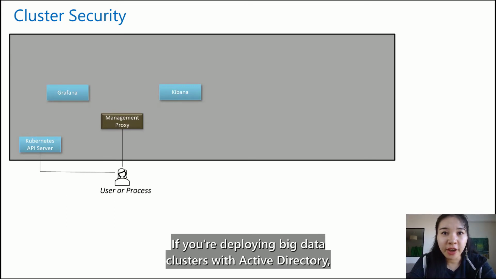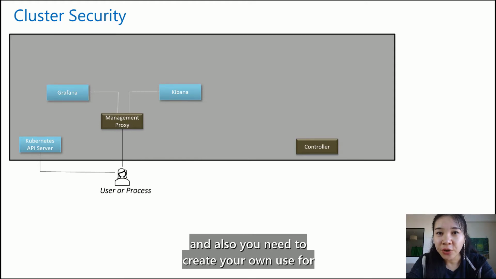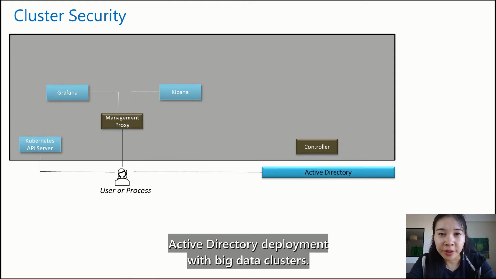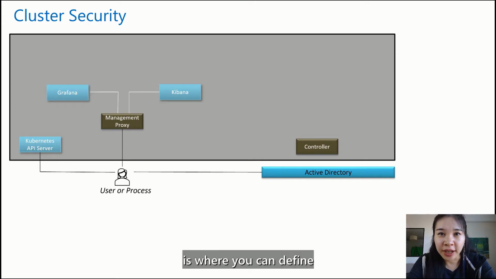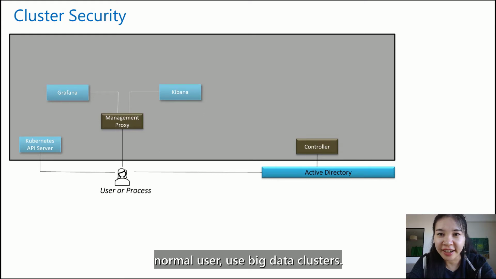If you're deploying big data clusters with Active Directory, you may create an admin group and user groups, and you also need to create OUs for the Active Directory deployment with big data clusters. In the user group and admin group, you can define your existing Active Directory users and admins added to those groups, so they can get some permissions to manage big data clusters, or just as a normal user, use big data clusters.